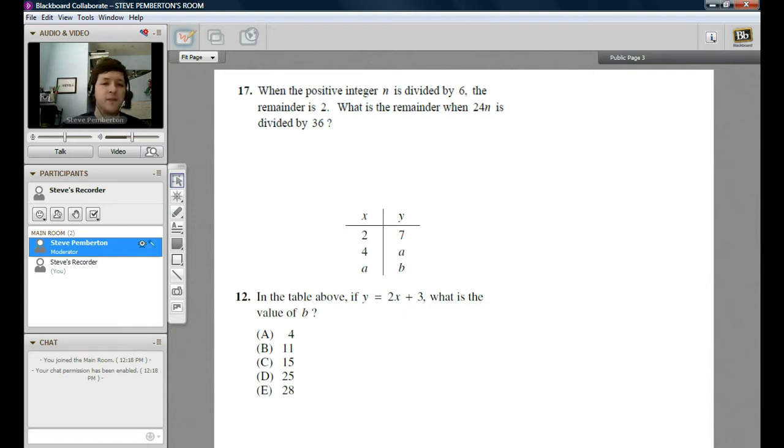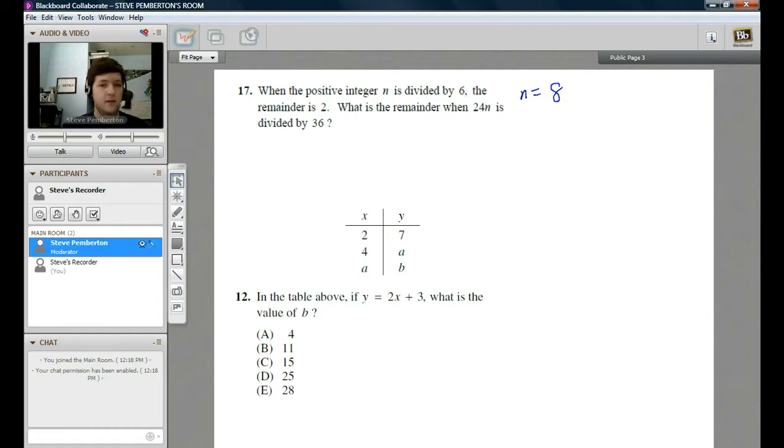Well, the benefit here is we can plug in still even though we don't see any variables in the answer choice. It's a grid-in question. There are no answer choices. But plugging in is still an option to make this question easier for us. All you need to do is plug in and follow the rules they give. They give a rule that when you take a number, n, and you divide it by 6, the remainder needs to be 2. So you could plug in 8. 8 divided by 6 goes in once with a remainder of 2. You can also plug in 14 because 14 divided by 6 goes in 2 times with a remainder of 2. Anything that has a remainder of 2, you're allowed to plug it in.